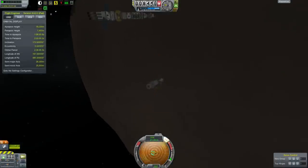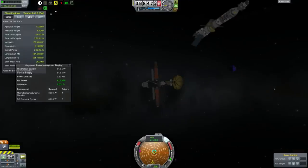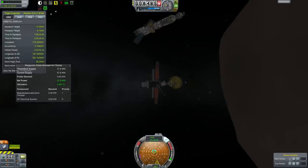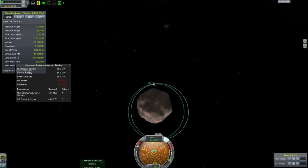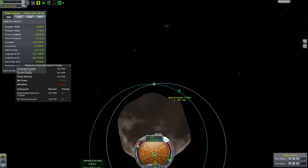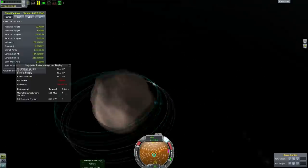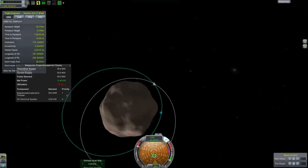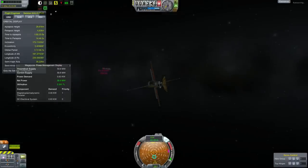Now, the one magnetometer reading I don't have is from close to Gilly. And 8 kilometers is not close to Gilly. I think I need to get down below 6 kilometers according to the wiki. So I'm going to accelerate towards the planet, and hopefully I can get close enough to do the readings, but not close enough that I end up being part of the mountain. Although at this velocity, I'll probably have plenty of warning before I actually hit anything. I'm only getting like 59 megawatts of power, so the acceleration is pretty slow.